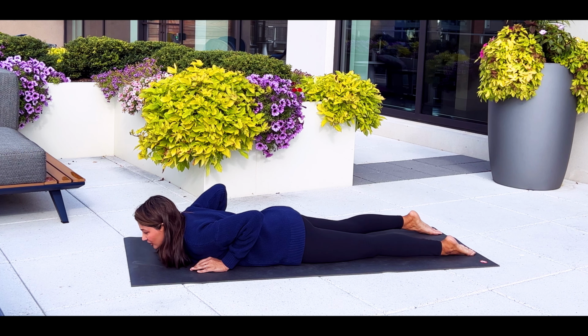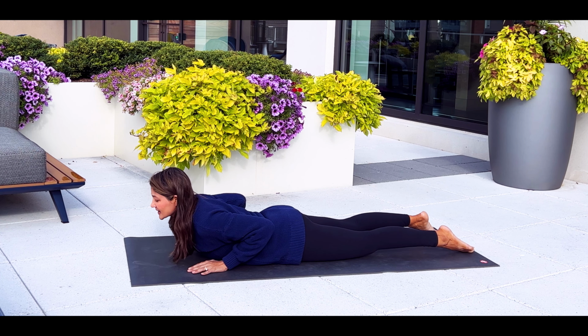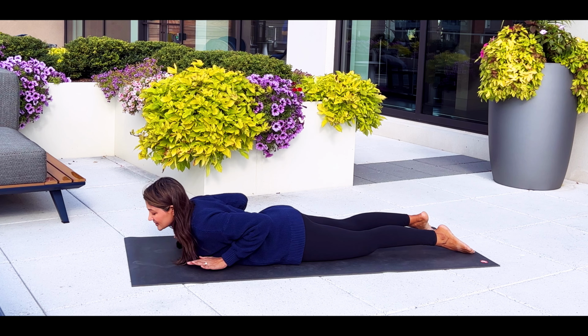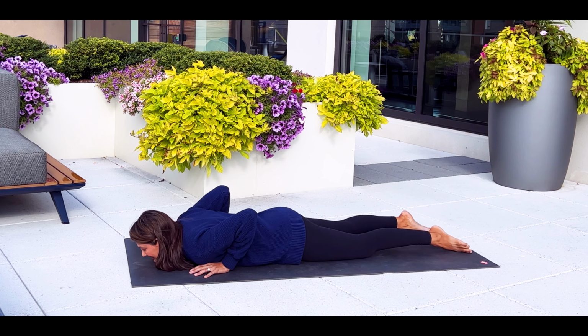Palms are on either side of the chest. We're going to take little baby cobras here. Float the chest up. And then from here, engage through the back muscles as you float your arms up. So arms lift, palms lift. Elbows stay hugged in close to the body, right? Take another breath. Inhale. Exhale, gently peel your way back down, resting on your chin for a moment here. Just give the hips a little sway side to side.